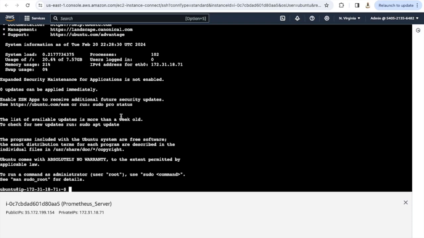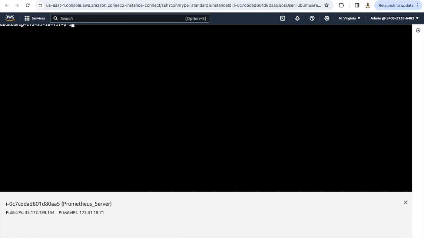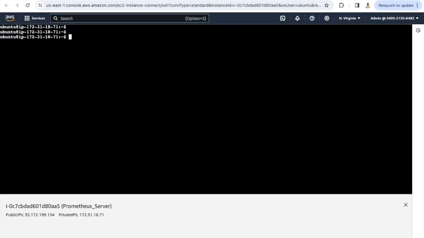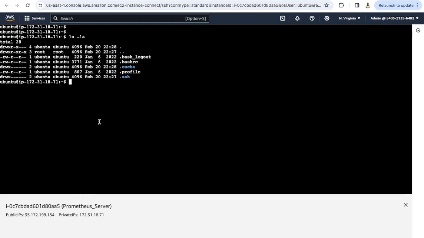So the next thing now, since my terminal is up, let me clear the screen. Let me see what is in there. You see, there's nothing there.